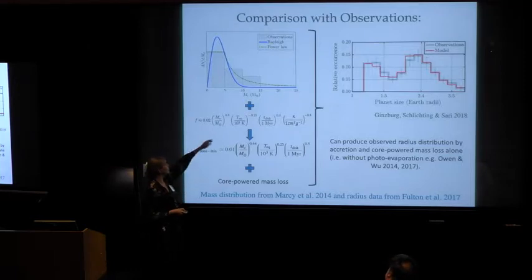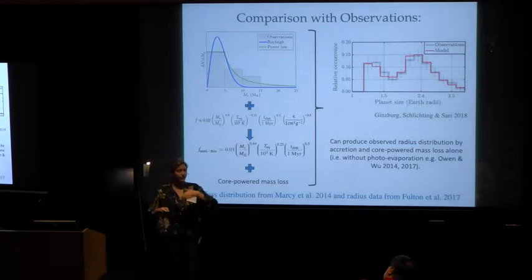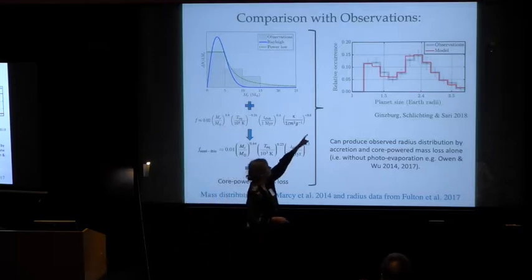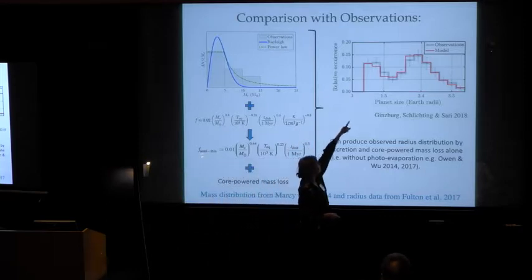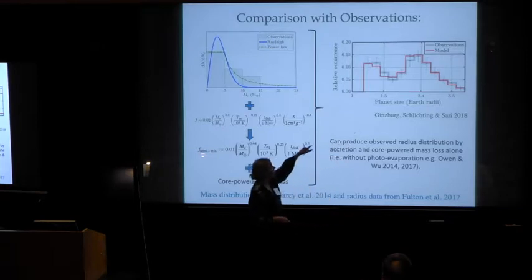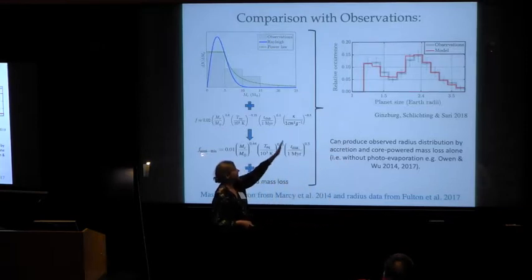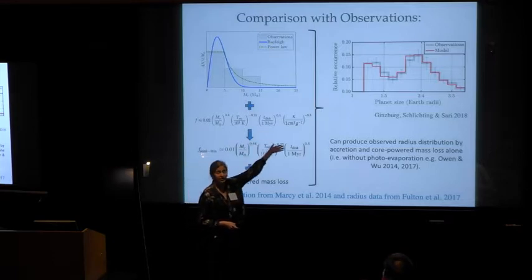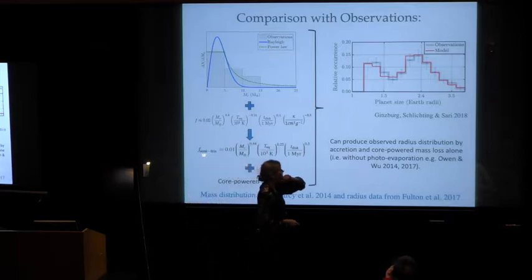So you can take this and then calculate what the atmospheric mass fraction is that you accrete. And then you can evolve it under the core-powered mass loss mechanism, so following whether you get to keep the envelope or lose it. And then you can ask what the outcome is. And that's exactly what Sivan did here when he made this plot. The red things are the results from his model, which shows the planet size as a function in Earth radii, and basically the relative abundance that he finds in his work.